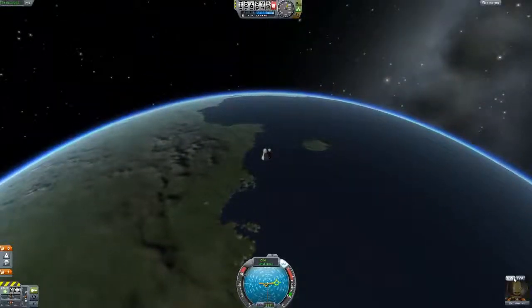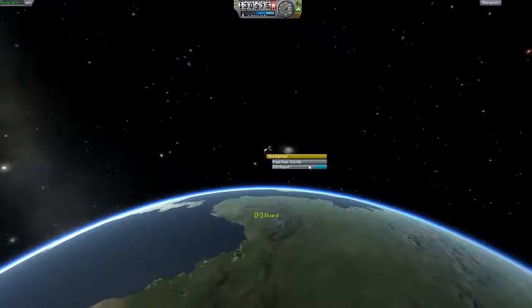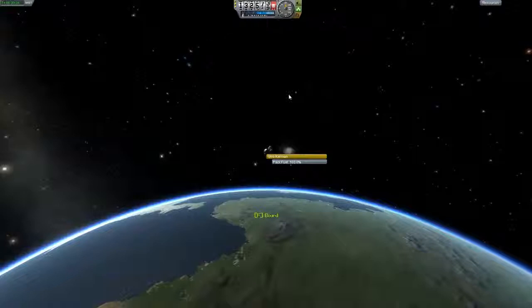He's flipping out. Sorry, man, you're probably going to die anyway, so let's do an EVA report and transmit it back.